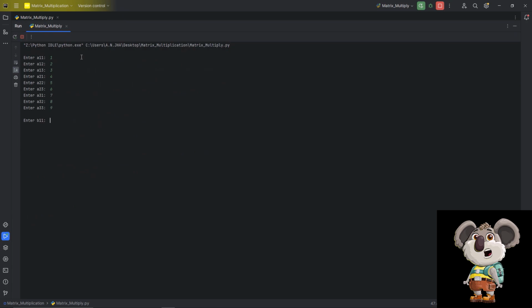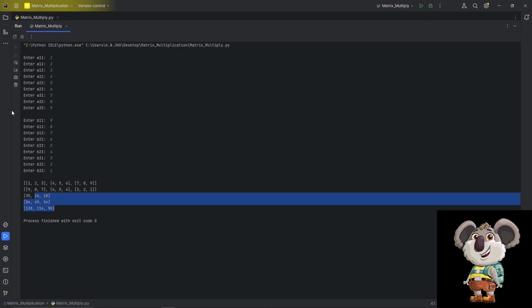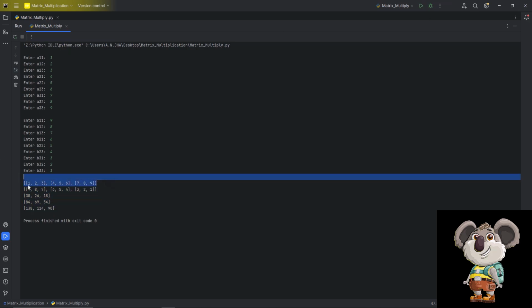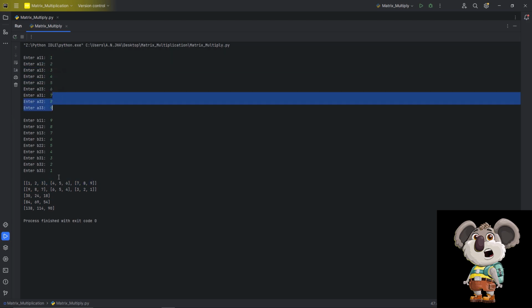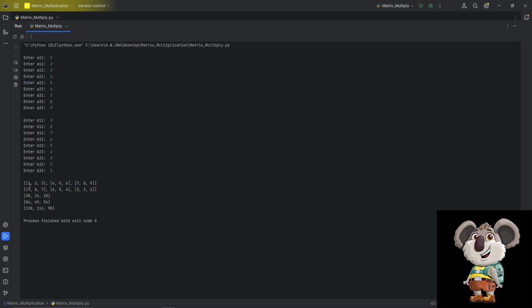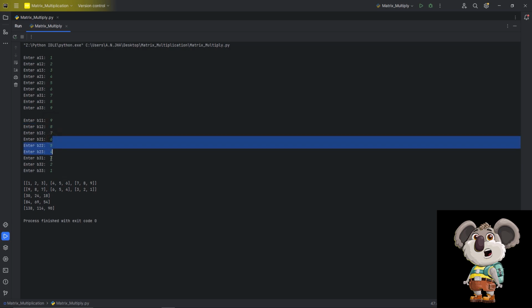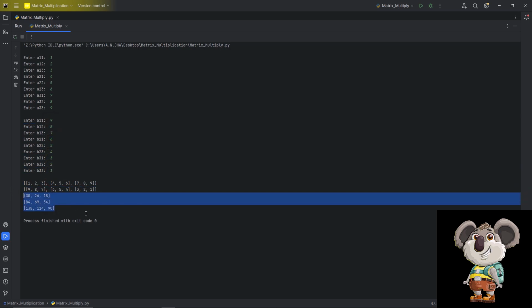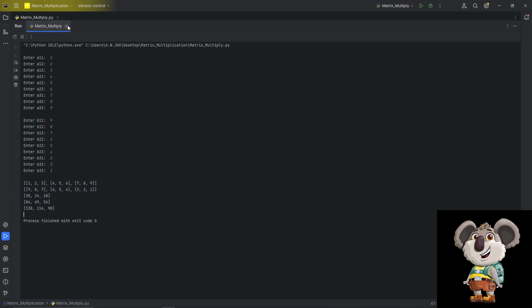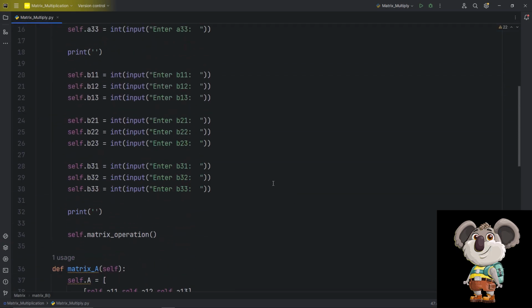It is also showing here that this is the first matrix which we have given: 1 2 3, then 4 5 6, and then 7 8 9. So it has written row wise, this is the first matrix with 3 rows and its elements. Then in the second matrix similarly 9 8 7, 6 5 4 and 3 2 1. And it has given its matrix by multiplying them. So this was the matrix multiplication.